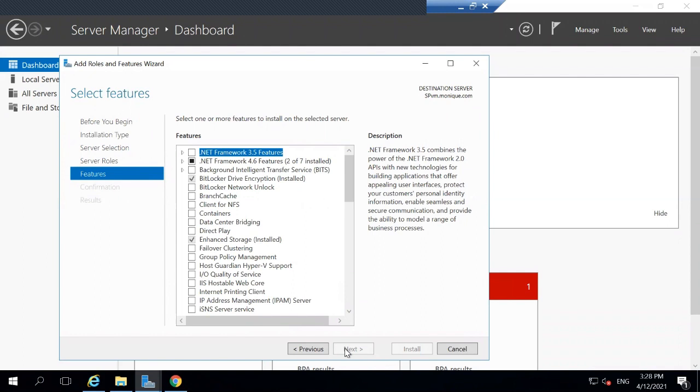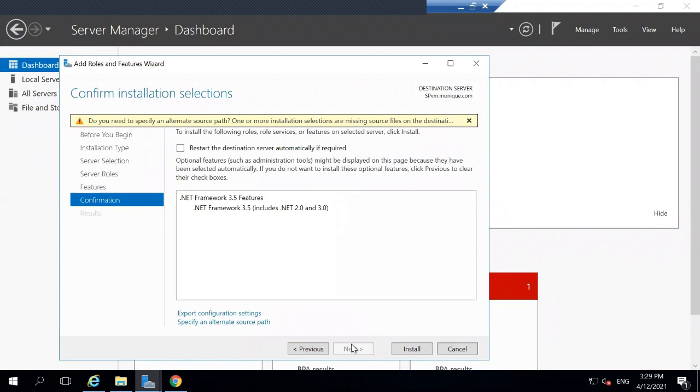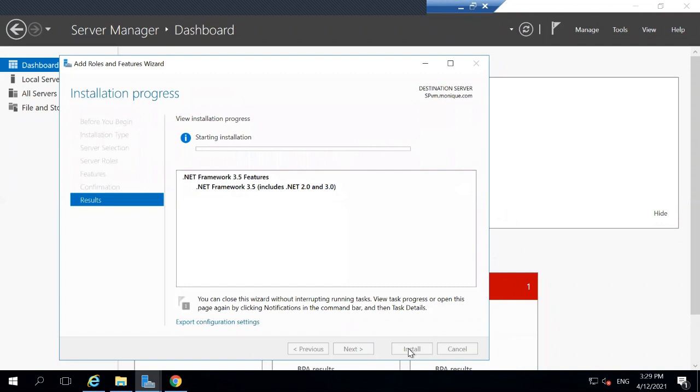It requires .NET Framework 3.5, which is the first one. Expand this one. Yeah, click the first one, which is .NET Framework 3.5. All perfect. Go ahead and say next, and say install. Wait till the installation completes.